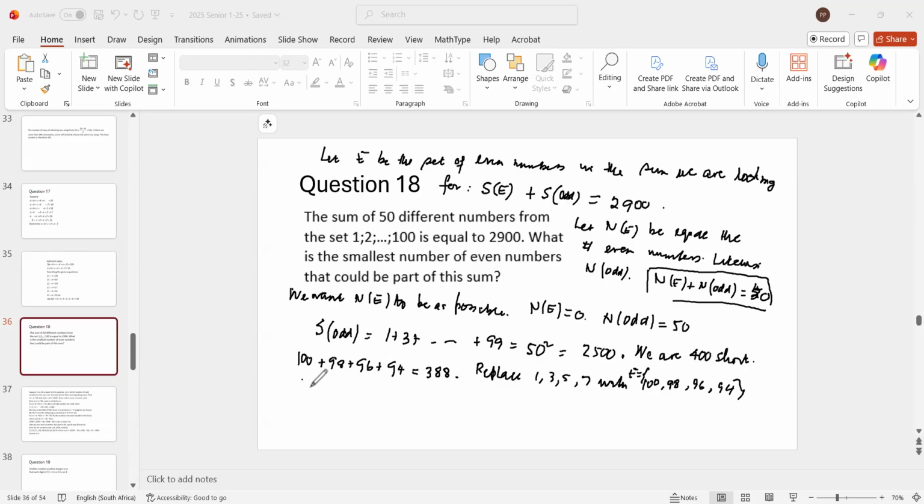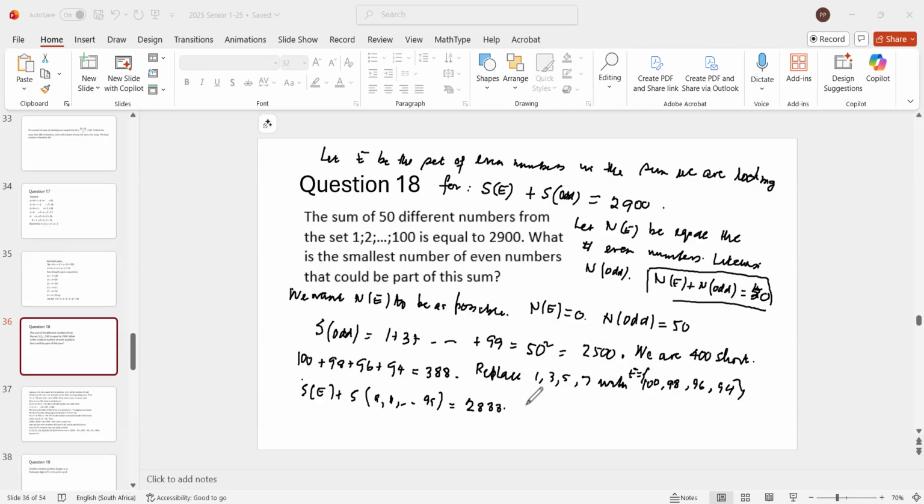Then you'll have S_E plus S_odd, where the other numbers will be from 9 onwards. That will give you 2,888.